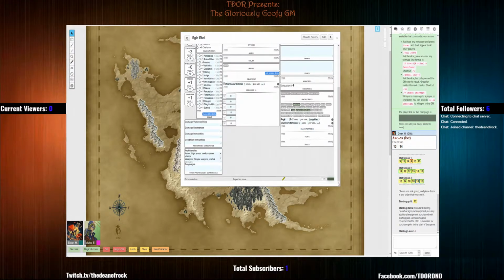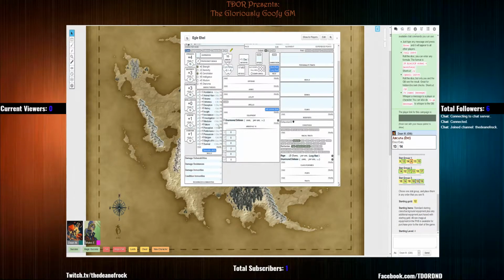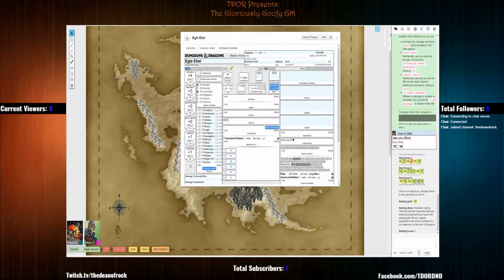Now this sheet will automatically plug this stuff in for you as you level up. So it's already got that built in. So I have unarmored defense. So my AC is 10 plus dex plus con, so it's a 16. It's already there. First level is a 12 plus con mod, so 12 plus 3 is 15, so I have 15 hit points at first level. So we'll plug that into the little heart up here for HP. My speed is 30. I am a dwarf, so I have 60 feet of dark vision.